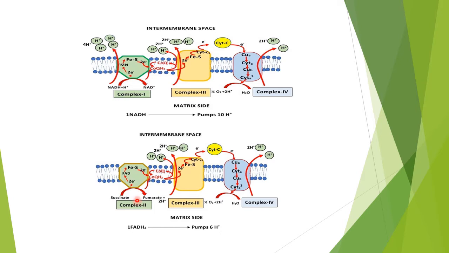FADH2 is fed to succinate dehydrogenase, which is the only enzyme of the TCA cycle located within the inner mitochondrial membrane, it goes to complex 2, which is succinate dehydrogenase, forming fumarate, and protons and electrons are passed on. It does not pass on protons towards the intermembrane space. Similarly, it goes to the mobile carrier, coenzyme Q. 2 electrons are given to this, 2 protons are translocated, and then again 2 protons are translocated by complex 3, and then electrons are passed on through cytochrome C to complex 4, which is ultimately used for the formation of metabolic water in the presence of oxygen. It also pumps protons towards the intermembrane space. So for one FADH2, there is a transportation of 6 protons towards the intermembrane space.